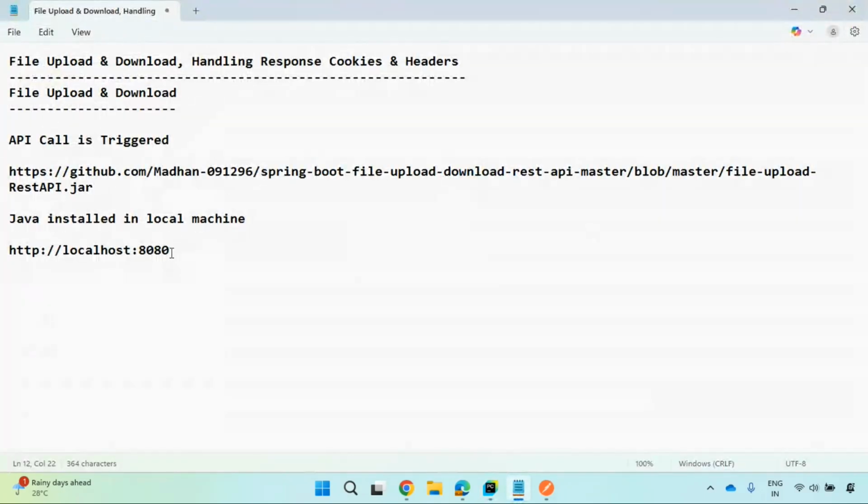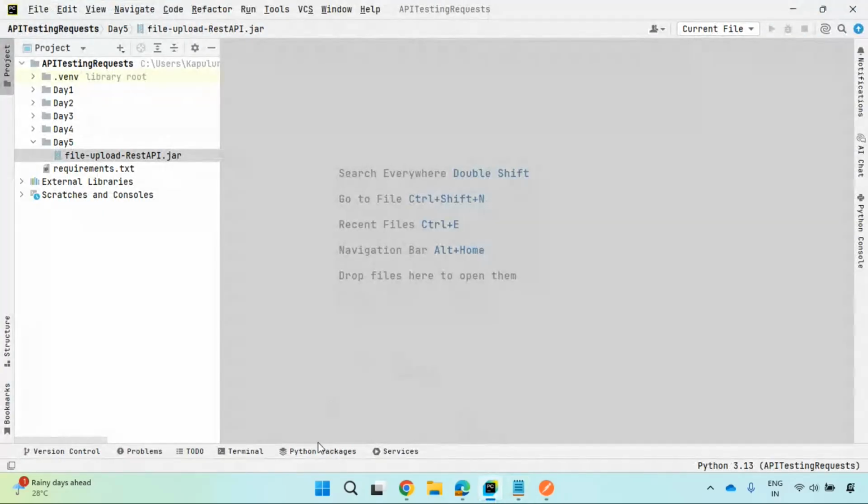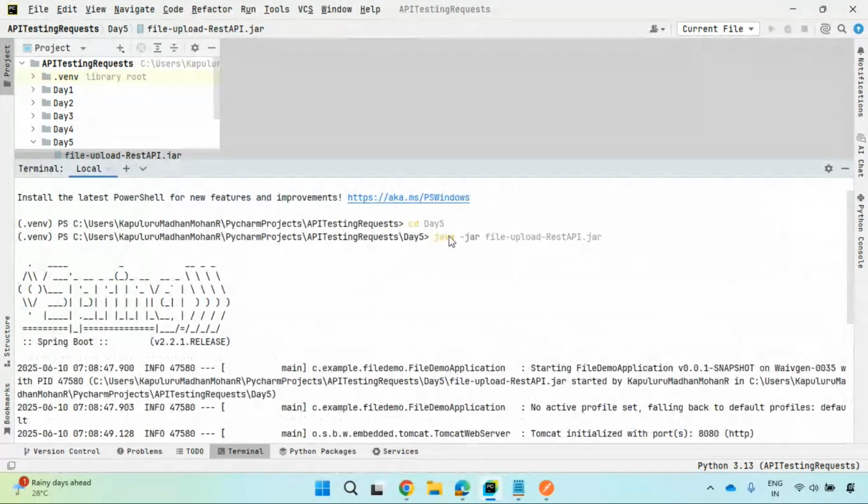That is what I configured in this jar file, in this Spring Boot application. See, the same port is used by Jenkins also. So in that case, if you have an active process running on this port and you execute this command, which is the command we have executed, you will not be able to run this application.